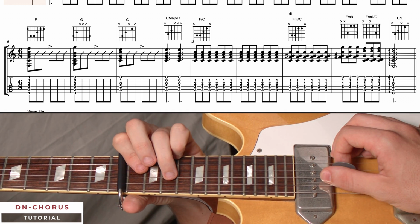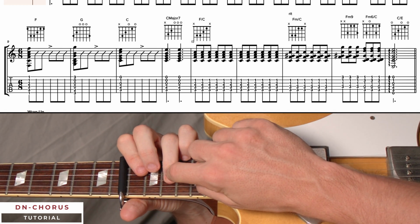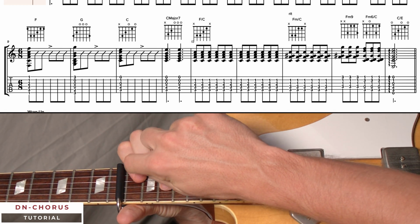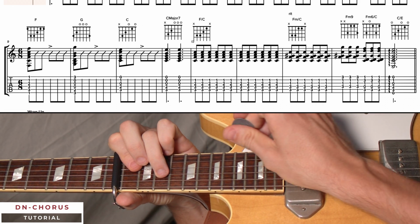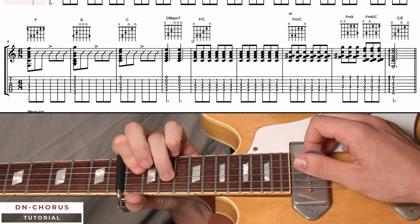Now we've got an F minor 9 chord, which is your ring finger, 3rd fret, index finger bars the G, the B, and the E strings, and your pinky finger gets the high E string. Alright, a little bit of Careless Whisper for you.